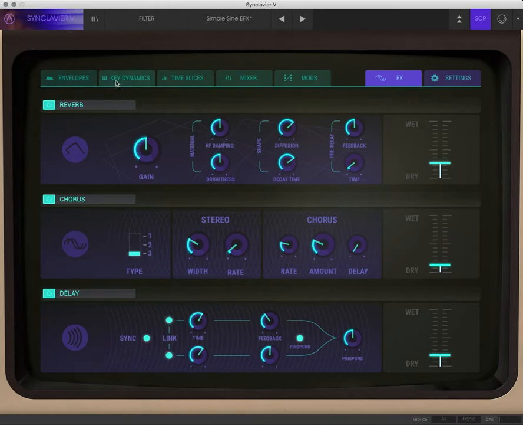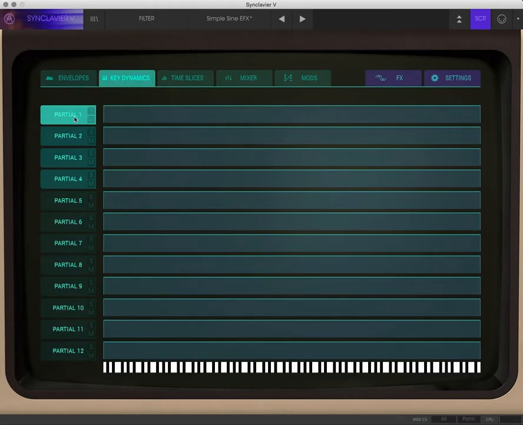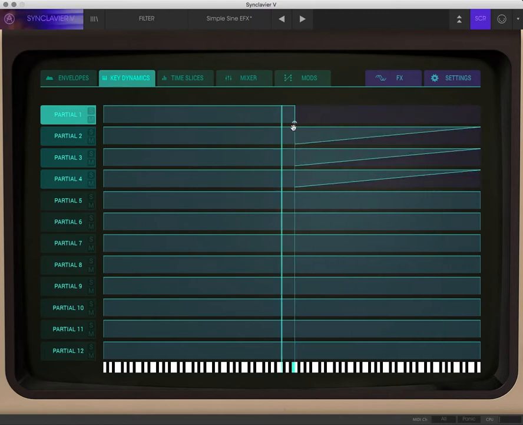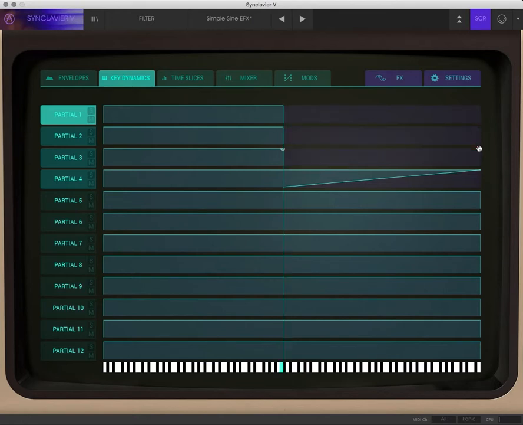So I could go back into my key dynamics and look at all of those. I've got those four still selected. So if I press my limit, I could just drag. That's strange. I could drag my first part back, and then it seems a bit buggy.